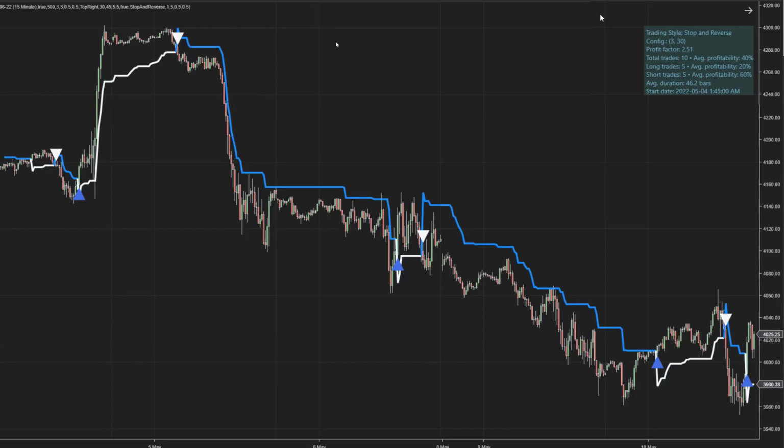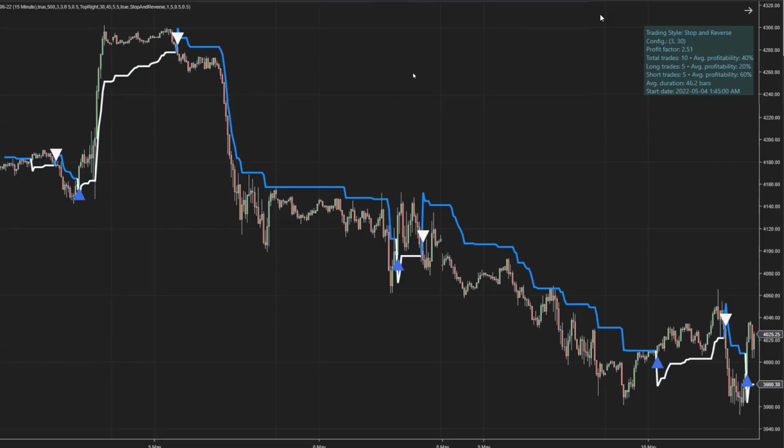How does this work? Well, there's an auto-optimization function built into the indicator. And what you can see here on the top right of the chart, you can see which parameters for these two variables, 3 for the multiplier in this case, and 30 for the ATR period, have been chosen in this example. And the way the indicator does this is basically it tries out all combinations of these two parameters to find out which one has worked the best. And this set of parameters, this combination of parameters, is then used to calculate these entry signals.